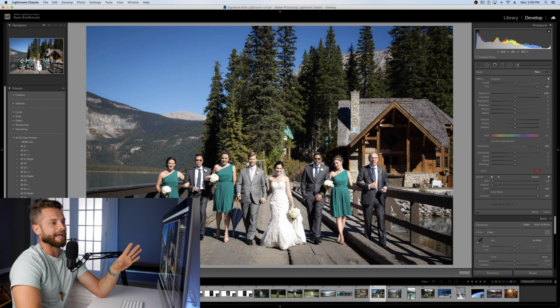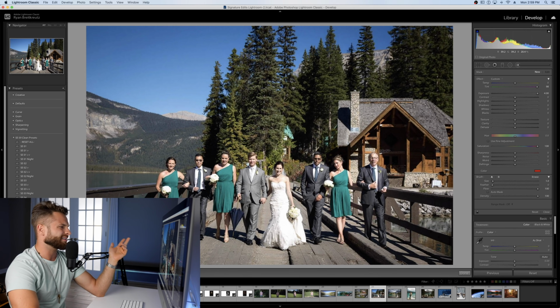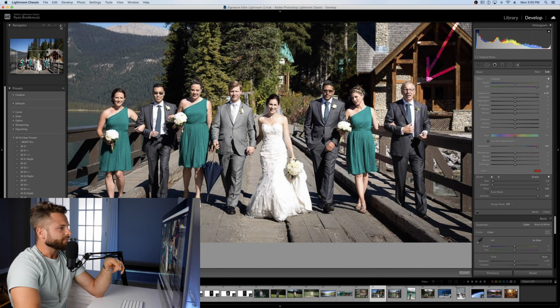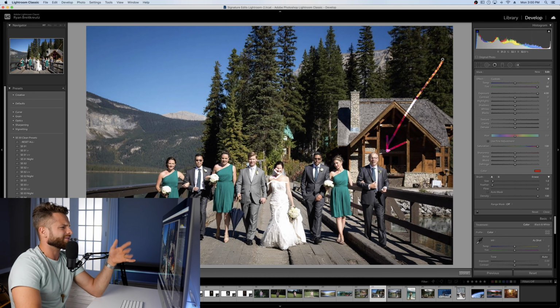Now, we've got a sunny day happening here. This probably was the middle of the summer. It's hard to say what time of year, but we have the sun coming in this direction and hitting our wedding party straight on. Now you can see that we've got really, really harsh, really defined shadows happening here. They're really dark under the eyes. Everybody is squinting. We've got a blown out dress going on, really bright highlights, and things just look gross and kind of washed out, too contrasty.